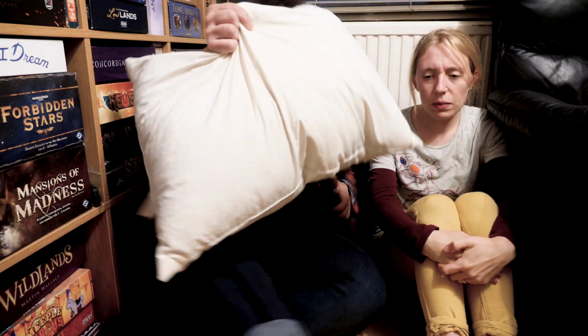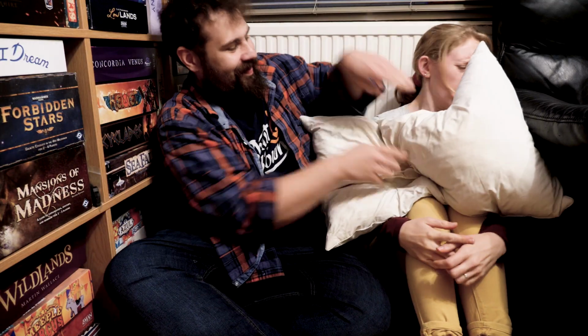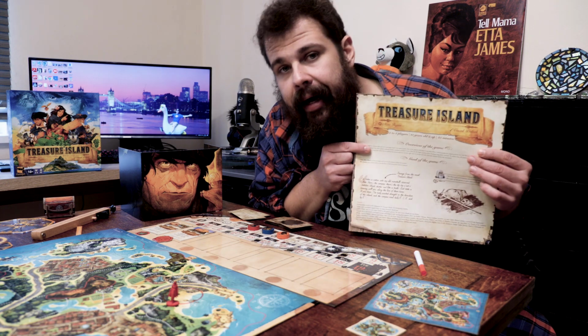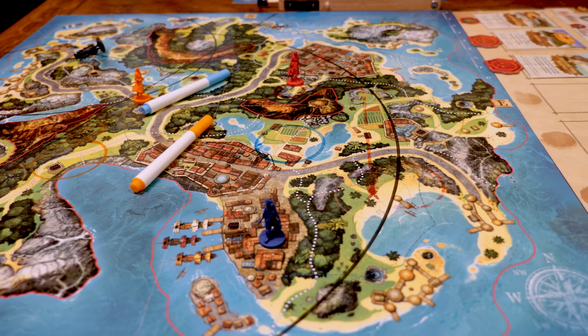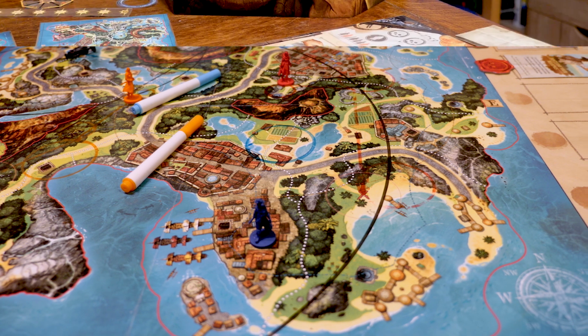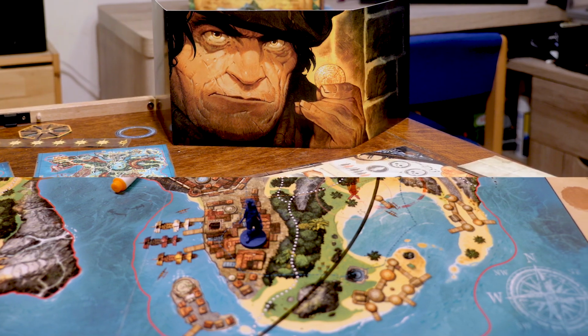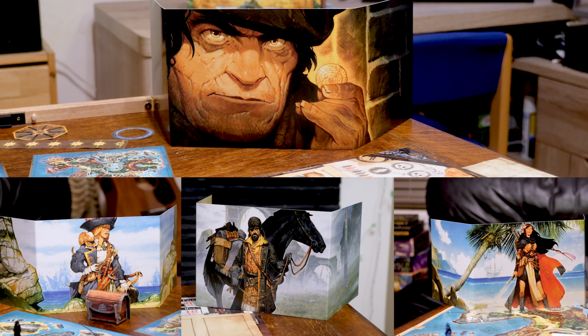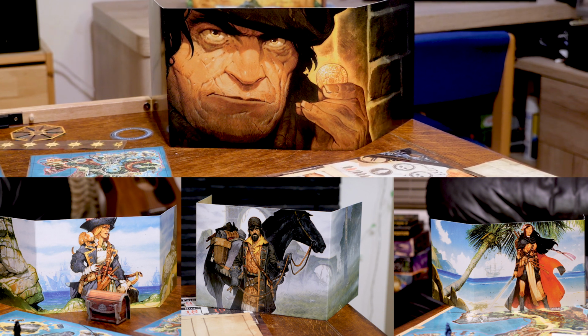To illustrate just how stupendous this task is, I have enlisted the help of Elaine to find a needle I have hidden in this pillow. While she's keeping herself busy, let's take a brief look at the roles. Treasure Island is played from two perspectives. One player takes on the role of Long John Silver, and the rest of the motley crew will blindly try to dig through every inch of this island, trying to find his treasure.